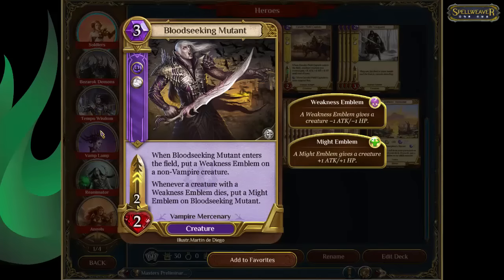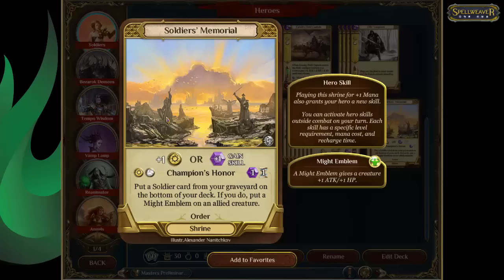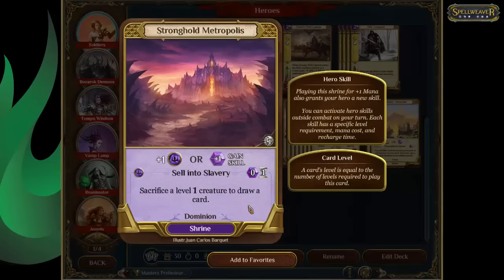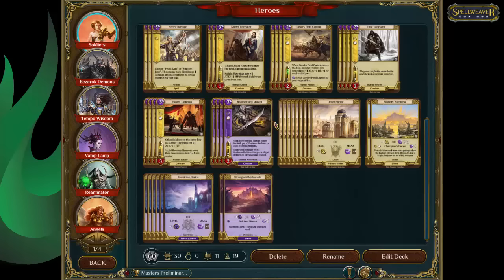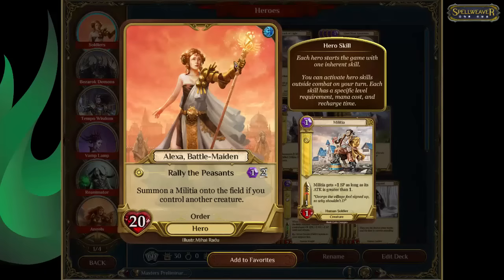Master Tactician, which makes playing all the soldiers worthwhile. Bloodseeking Mutant, because we're splashing the minion. A bunch of Order Shrines, some Soldier's Memorial for free +1/+1 counters every turn once our creatures start dying. And Stronghold Metropolis to sell our soldiers to slavery so we can draw cards. Yeah, I mean, when you're the Battle Maiden, you gotta do what wins the war. So we'll see how it goes in Game 1.